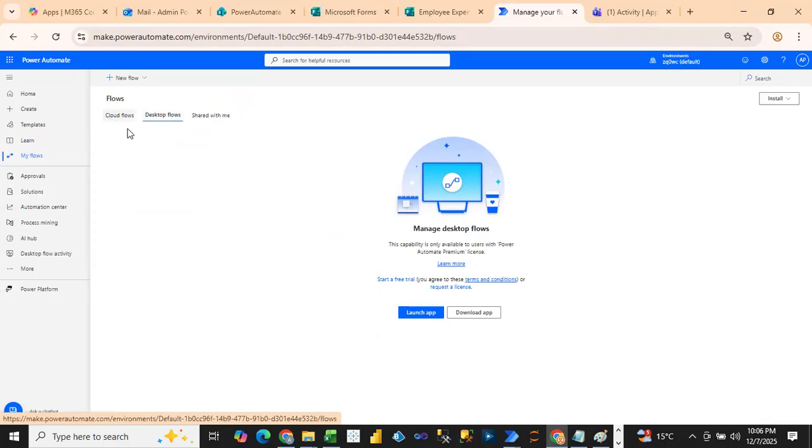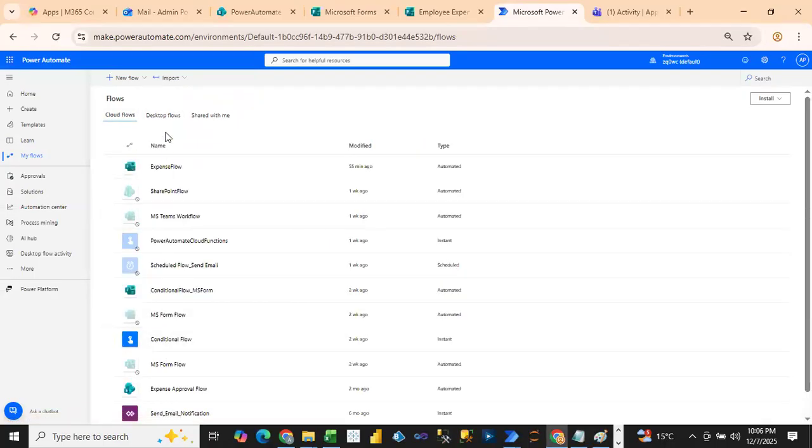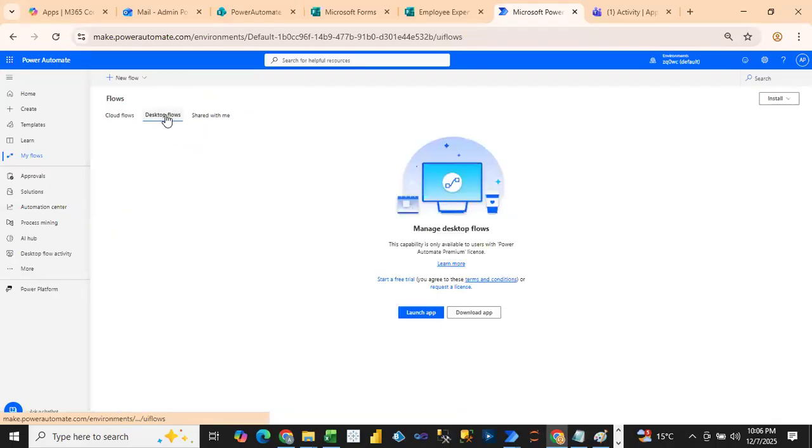Your cloud flows will come into the cloud flows section, and the desktop flows you created in RPA will come under desktop flows. And from here, you can share that flow with anyone.